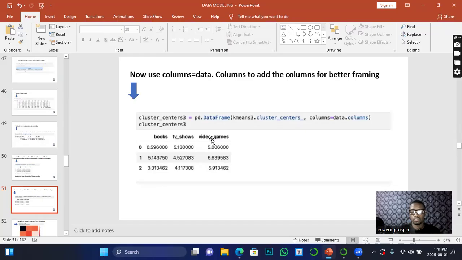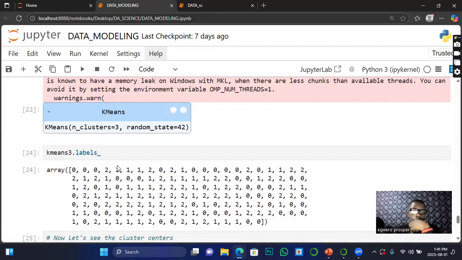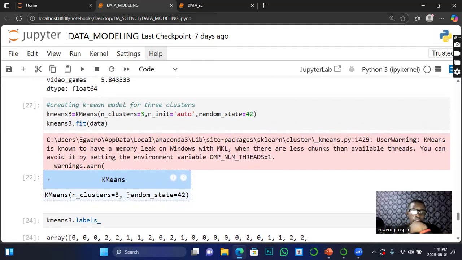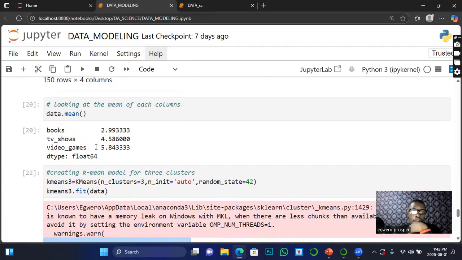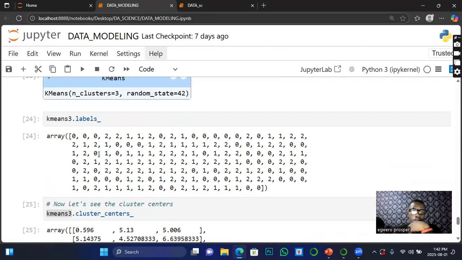If you don't mind, I'd like to ask a question. Okay, go ahead. Going back to where we have the cluster, where we ran the code and brought out the label. Yes.